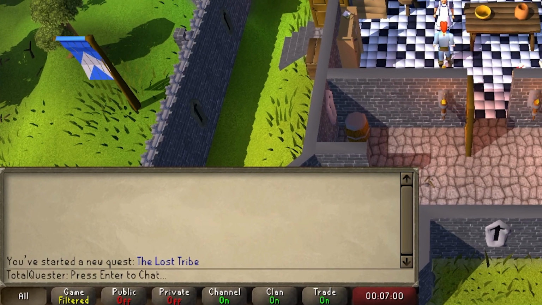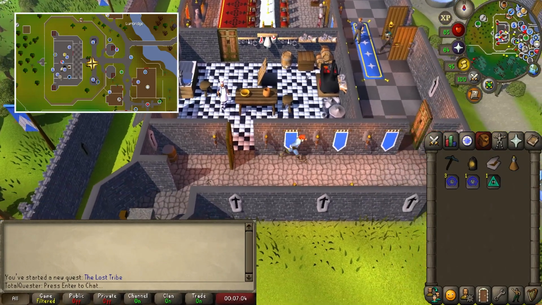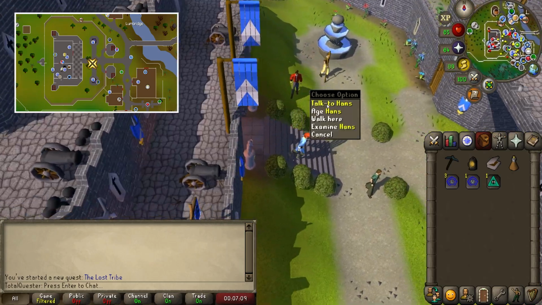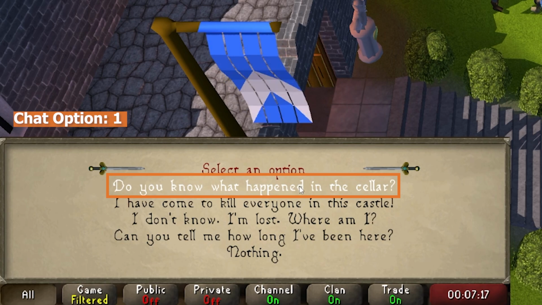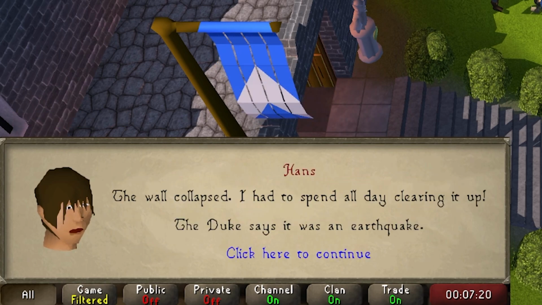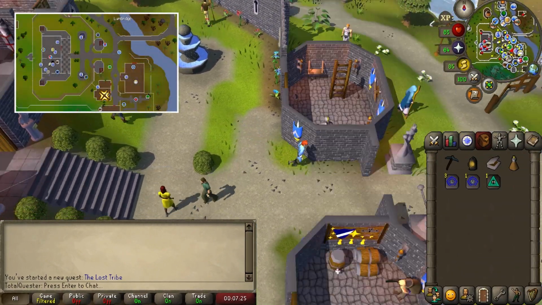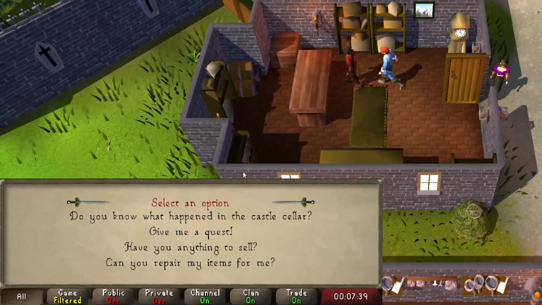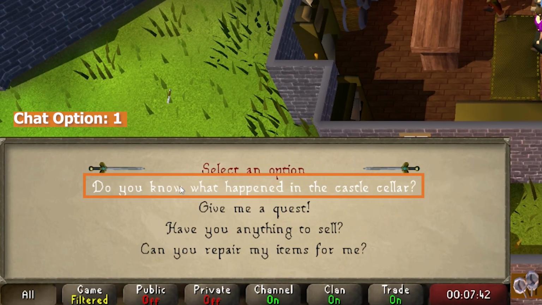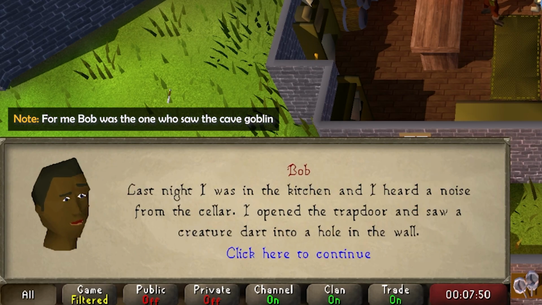Provided he says nothing, head outside the castle and look for Hans, who is constantly walking around the castle, and then talk to him and ask, "Do you know what happened in the cellar?" And provided he saw nothing, you'll now want to head out of the castle and a little south to Bob's axe shop. Chat to Bob and ask, "Do you know what happened in the castle cellar?" and see if he mentions anything unusual.